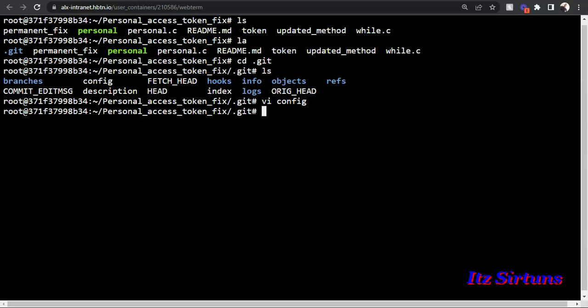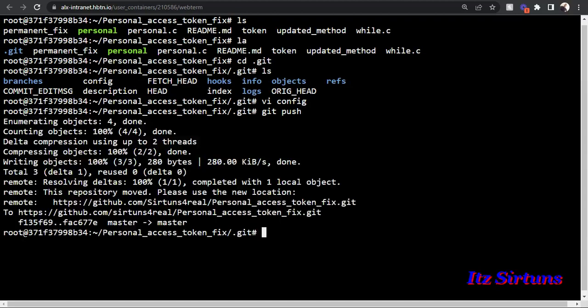Now the next thing I can do, let me just git push. Excellent. It's no longer requesting for any password authentication whatsoever, and I have been able to push successfully. In order to be sure that this actually worked, let us go back to our repository and we'll make another change and we'll attempt to push.